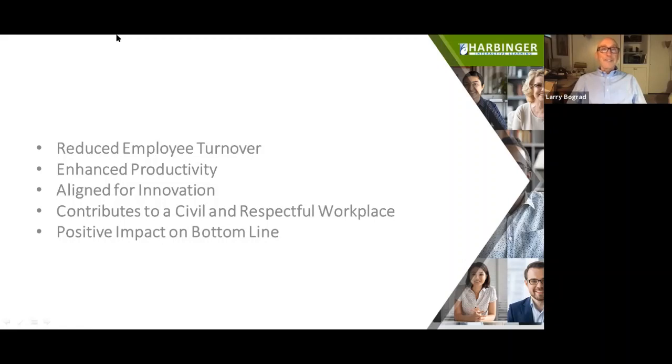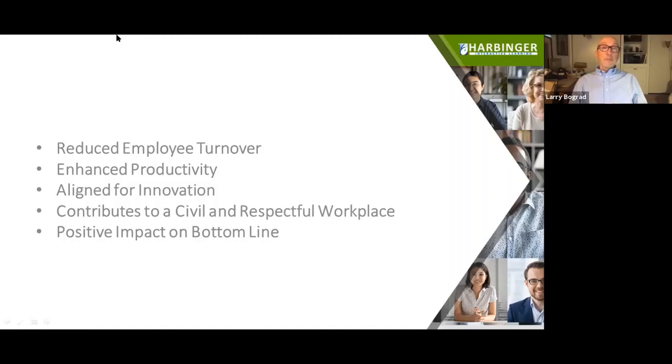D&I. They still treat people of color differently than they treat, in this case, white people. They have very few people of color in leadership roles. They have very few women in leadership roles. So there's still this kind of split between the sentiment and the reality. And in a way, that's what describes the difference between diversity and inclusiveness. Diversity is really a matter of numbers, how many women are in leadership roles, et cetera.